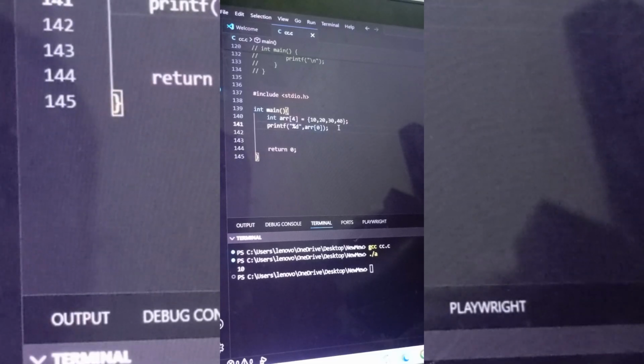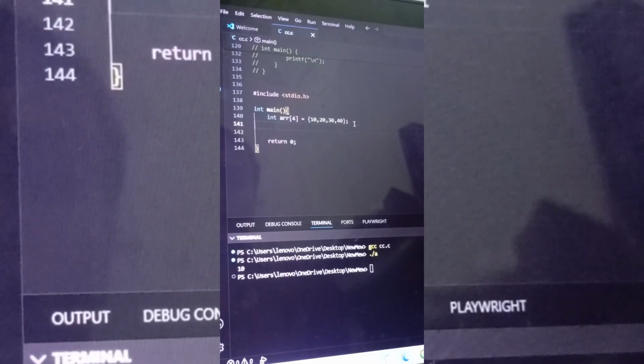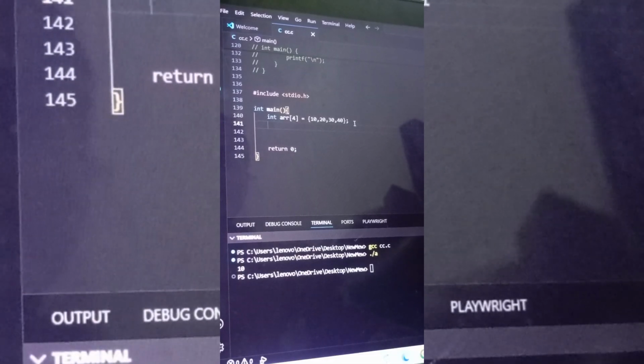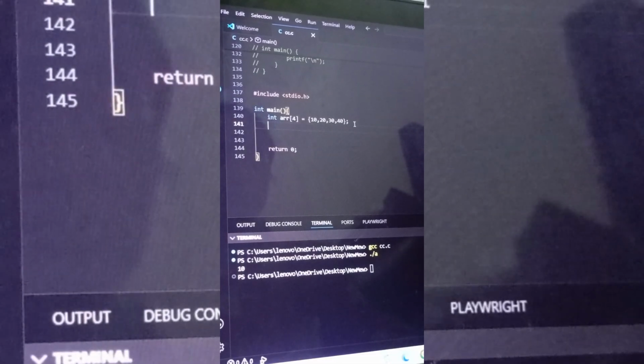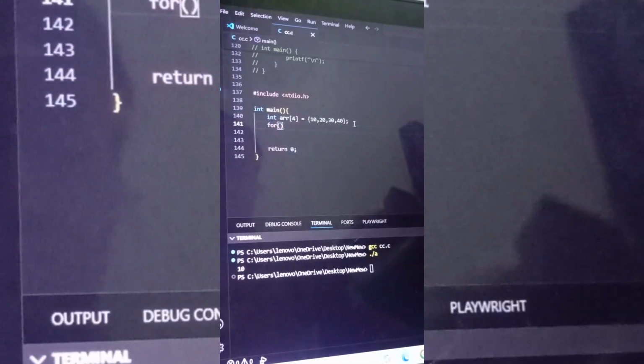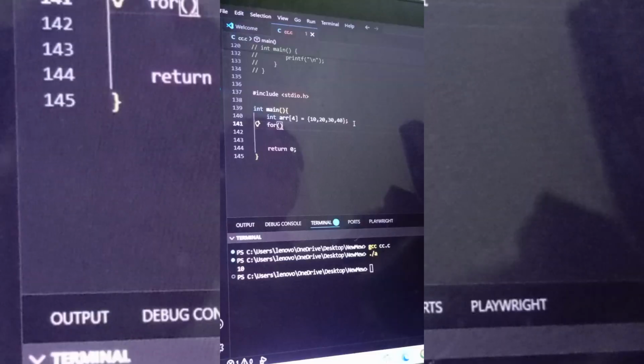Now let's see our next way, using a loop, and how we can simply code it. It is a deadly combination with a loop.